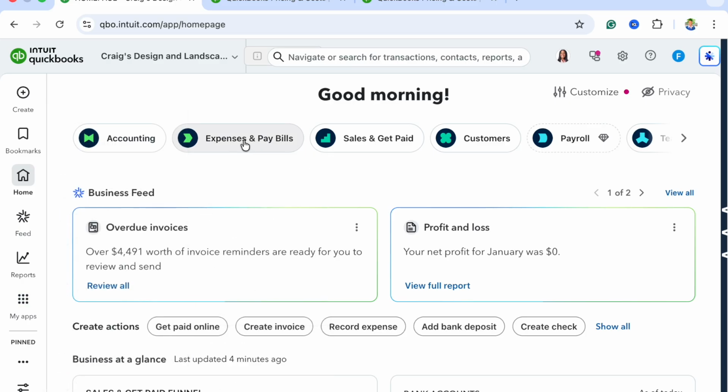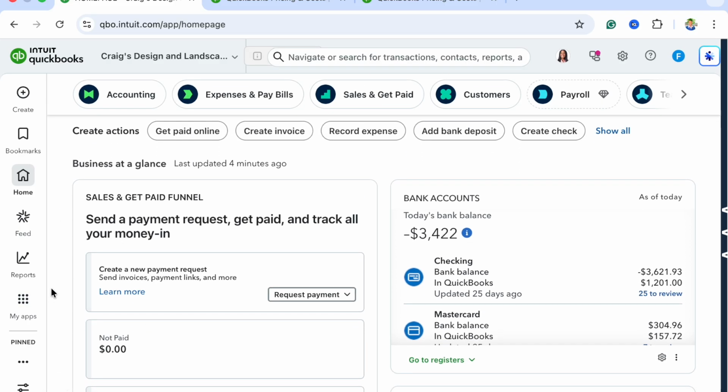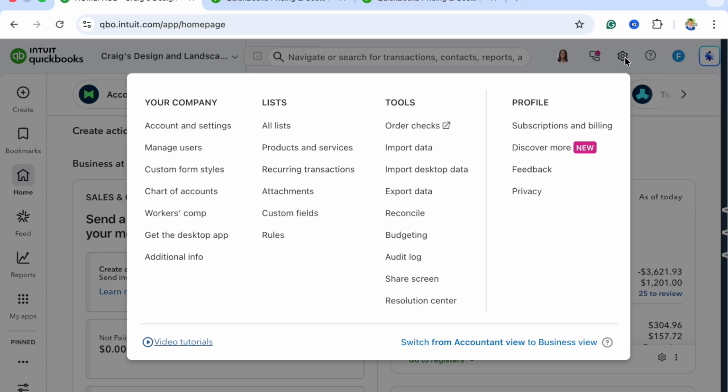All right. So that's basically it for that one. Oh, and before I go, I also want to show you this. We go back up here to this gear icon. And in here has some nice things as well, where you can also add your products and services here. You can create templates in QuickBooks. I'll go through that in different videos as well, where you'll be able to create a journal entry template, or an invoice template, templates where you can use them every single month.